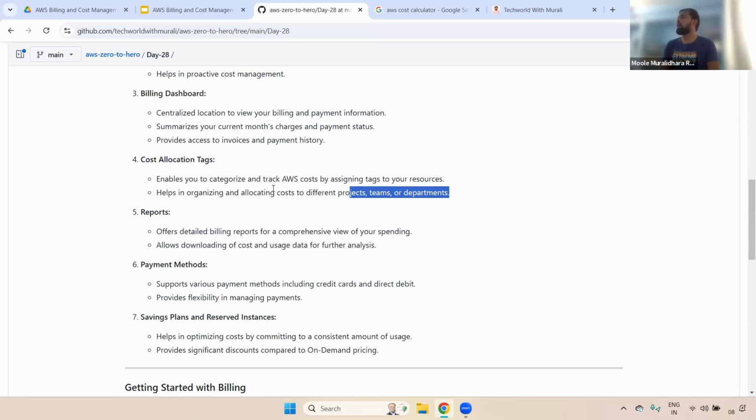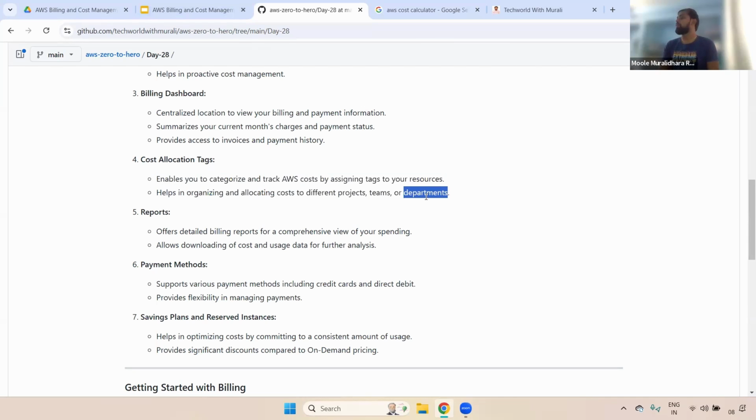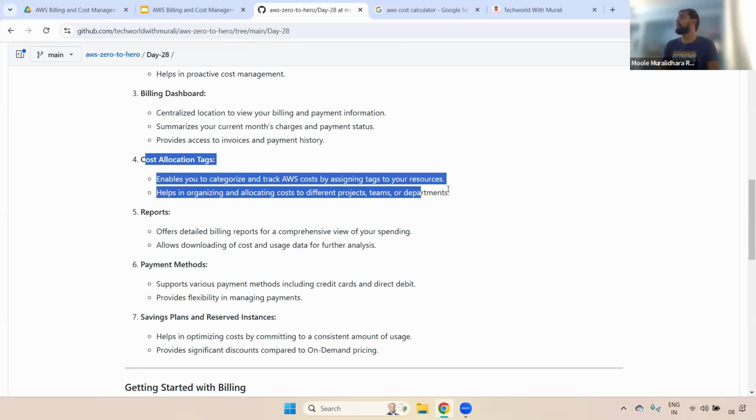It is not only about cost, we can also easily identify which resources belong to which product, which department, which team, if you set up alerts. That's why I highly recommend that when you are creating any new resources, always maintain proper tags.